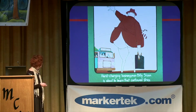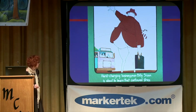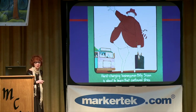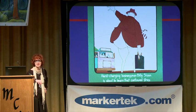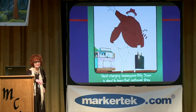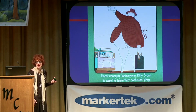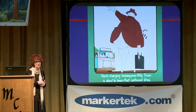And here's hard-charging businessman Billy Sloan, who's about to learn that continued stress inhibits one's memory as he goes out of his house without his trousers on. I actually had a fellow in one of my groups do this. He's getting dressed in the morning. He has his socks and shoes on, shirt, tie, jacket, briefcase in hand. He leaves his apartment. The door slams shut. He gets to the elevator, pushes the button, and finally looks down, and he's standing there in his boxer shorts.